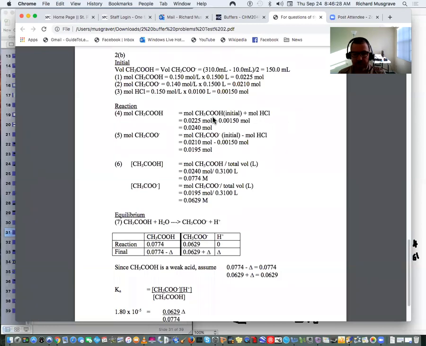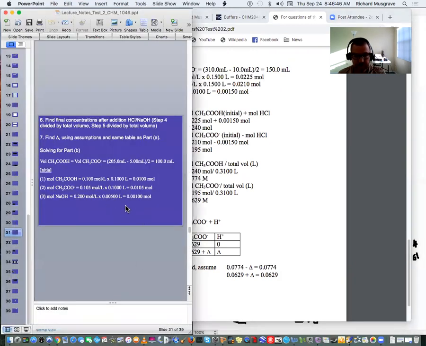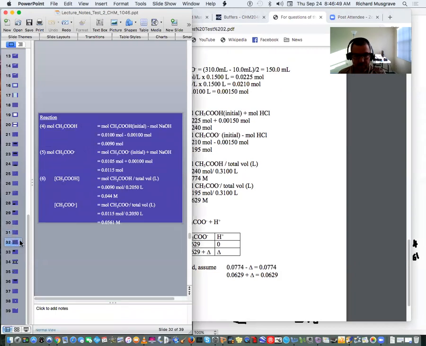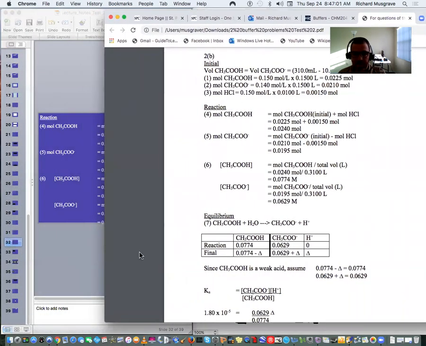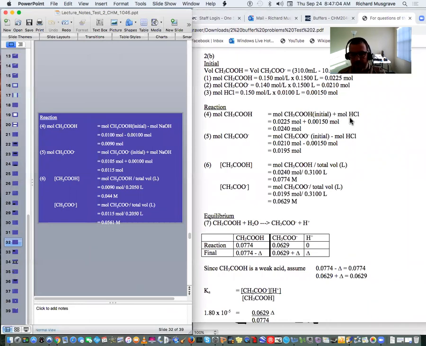And you'll notice, and I'm going to focus on the reaction step here, when we're doing the moles of AH, we add the moles of HCl. If you look back at the previous example, to get the moles of AH, when we added the OH minus, we subtracted. And here, we're adding. We add the moles of HCl. And then to get the moles of A minus, we subtract moles of H plus.